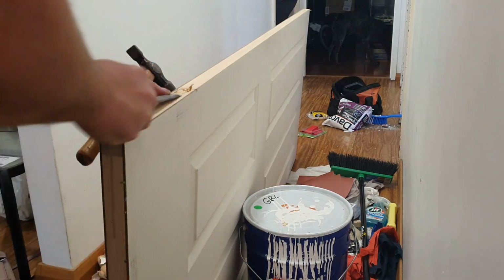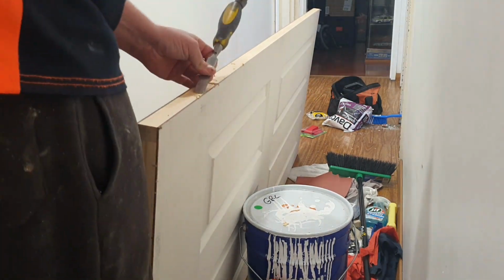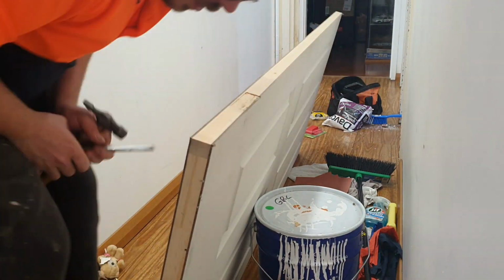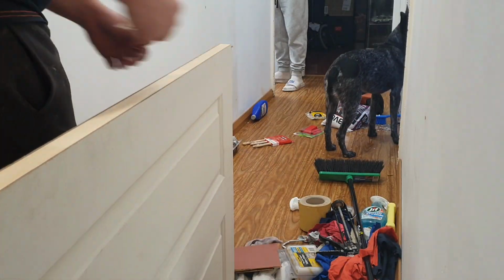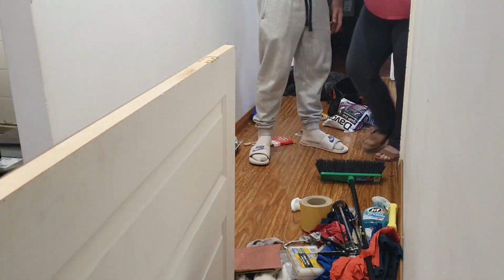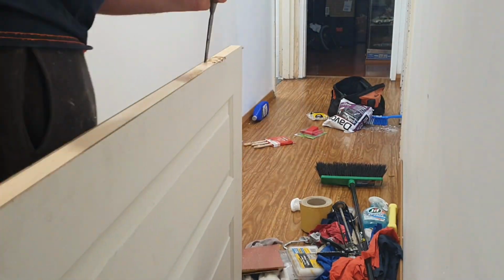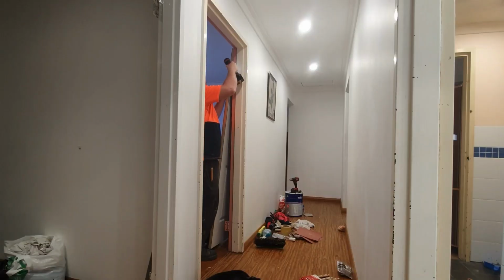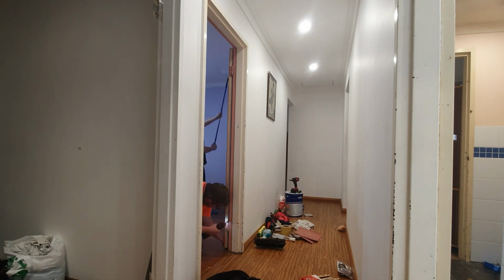Okay, guys, so I've gone to the in-laws to give them a hand to hang a couple of doors. I've done a hyperlapse on one here. I had no trimmer, square, or tape measure, so it was quite a mission. All those tools were at work, and it wasn't feasible to go get them, so I did what I could with what I had. Then there's just me hanging the door here. Not really much more to say about that.